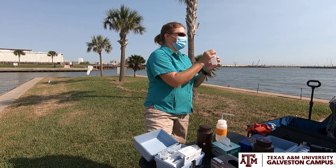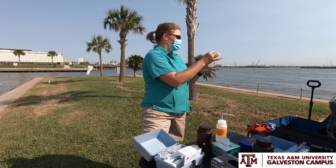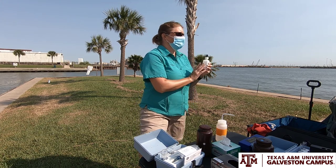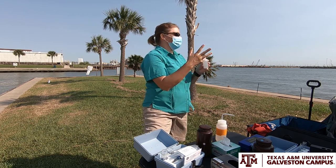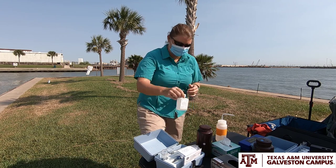And this is your sodium thiosulfate. You're going to be using this towards the end to put a couple drops into the square bottle. A little spoiler alert: it's probably going to take between 8 to 12 drops. So you're going to have to count those drops out loud, add them slowly. That'll make sense when you get to that point.